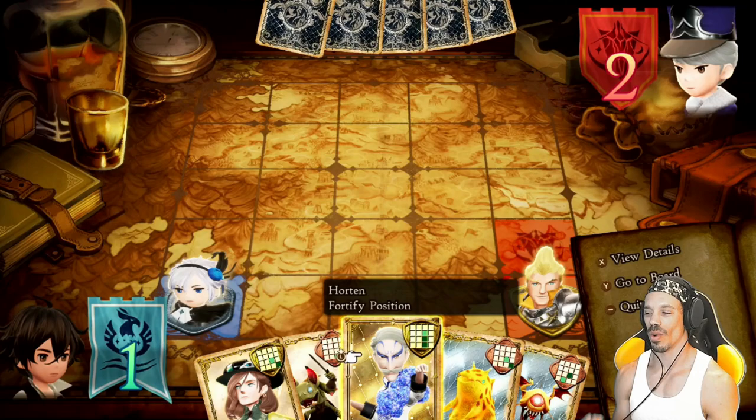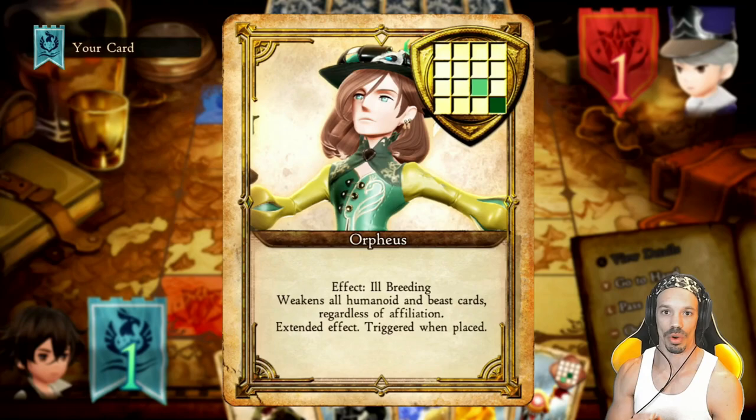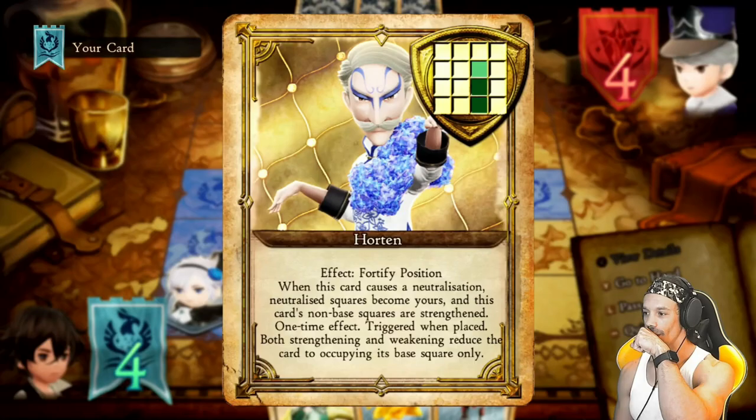Oh no, get rid of Martha. You have to get rid of Martha. Martha is going to destroy you. Ah, much better. That's okay. Bye, Dag. And then oh my gosh, comboed.